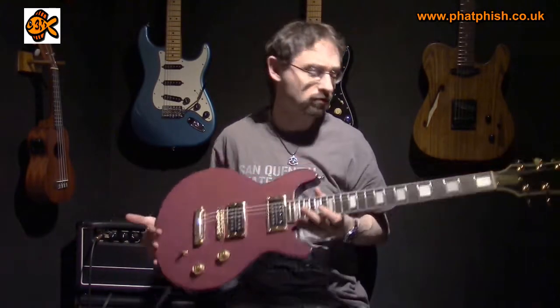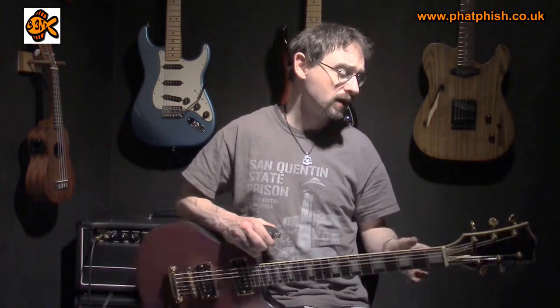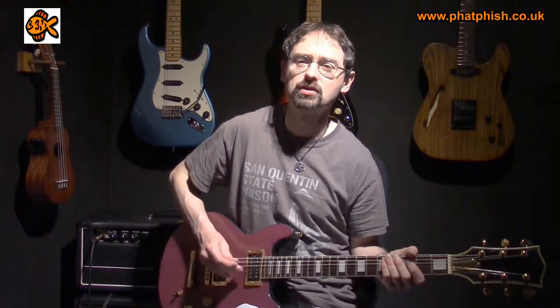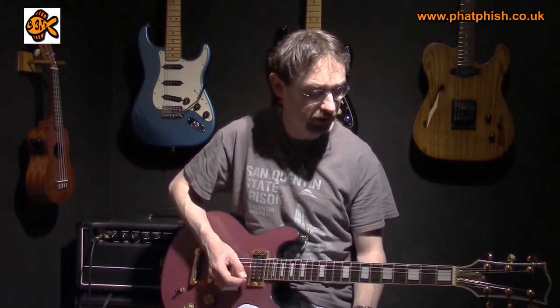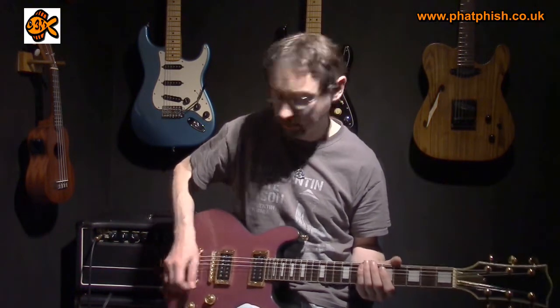Back with a freshly strung guitar. As you might expect, going from 9-46s to 10s on top down to 56 on the bottom, there's a lot more tension on the strings than before. A little bit of messing around with general setup — truss rod adjustment, string height, intonation, all the sort of things you do in a setup. First impressions are quite interesting; these are a lot heavier on the bottom. I've taken this down a whole step, so I've got D, A, F, C, G, D — and the clean sound is quite nice.